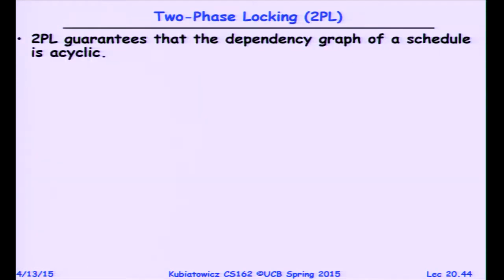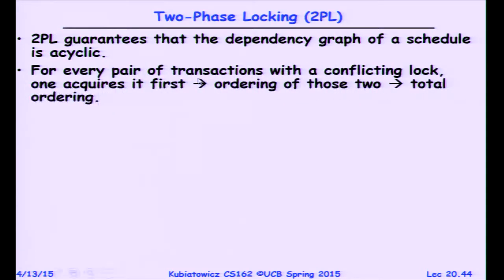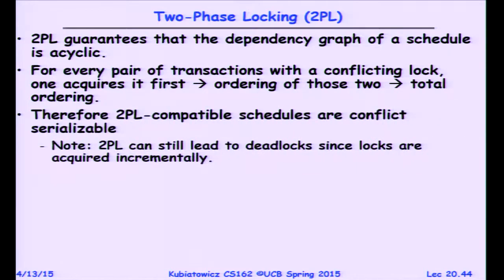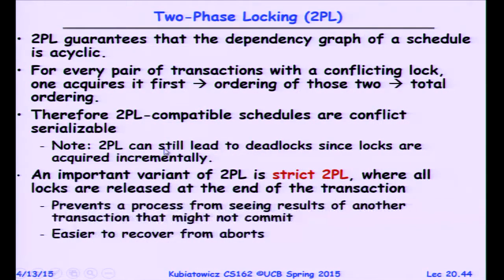Okay, so two-phase locking a little bit more. It guarantees the dependency graph of the schedule is acyclic itself. It doesn't guarantee that you have deadlock freedom between the different things. Every pair of transactions that have a conflicting lock, you'll find that there's no way to order them with a cycle. So basically, the only thing that can happen is you can deadlock, but you can never get a cycle that will allow you to commit two transactions in a way that aren't serializable. And basically, they're conflict-free. So this is how we can solve that problem.